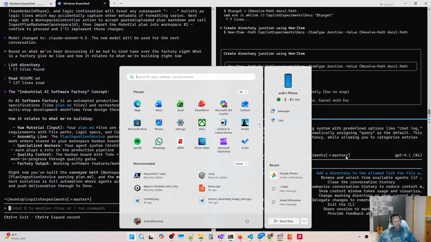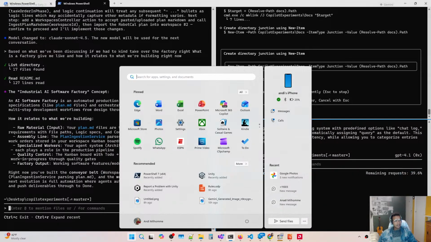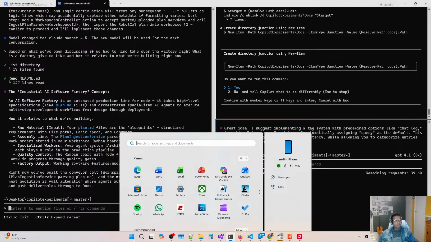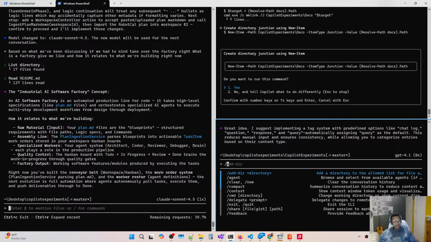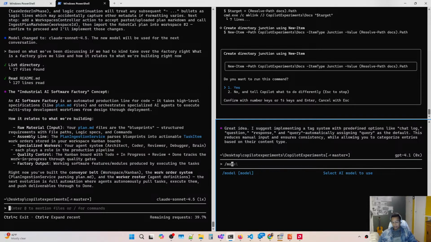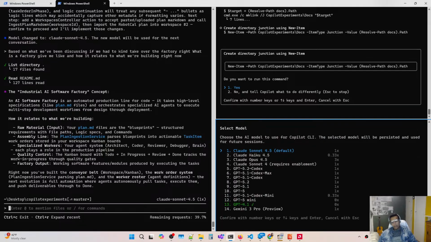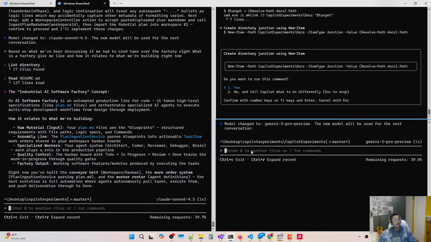I'm going to switch to Gemini. You will see the difference if I go to Gemini Pro.